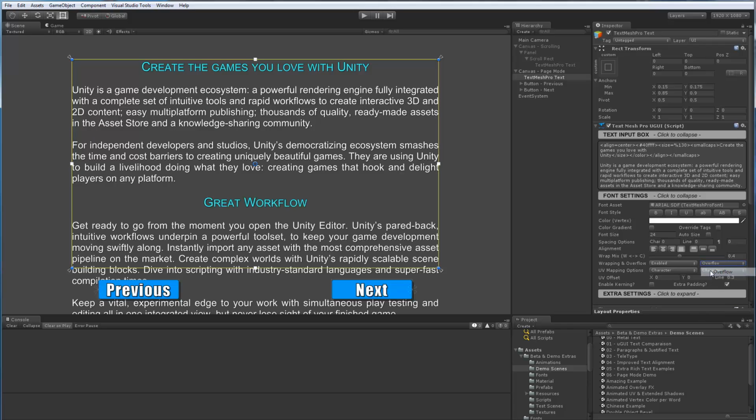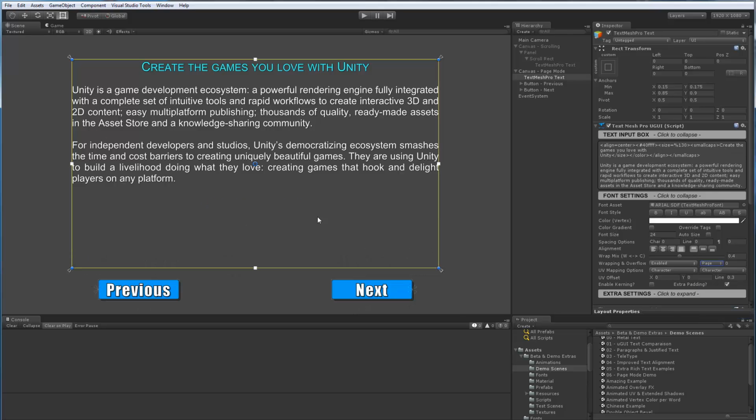Now, you may have also noticed, hey, wait a minute. If I go back to overflow, you've got this title here and this amount of content, and yet it's getting cut off. Why is that? Well, that's because there's a new tag called page, which allows you to force content to be put on its own page. In this case, I wanted to have a page break right here. If I switch to page mode, you'll see that it's forcing the content that follows the page tag to be on its own page. And that's what I did.